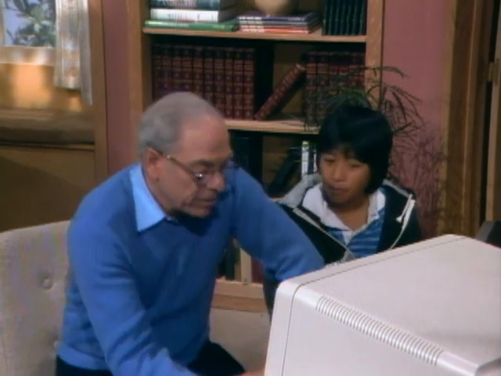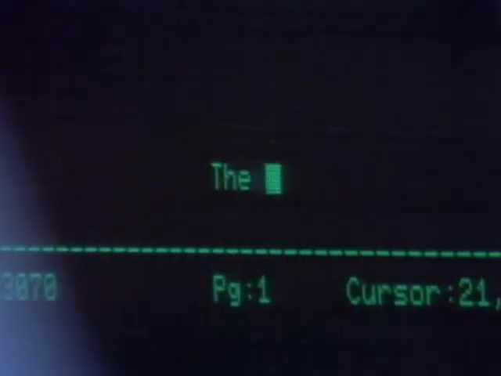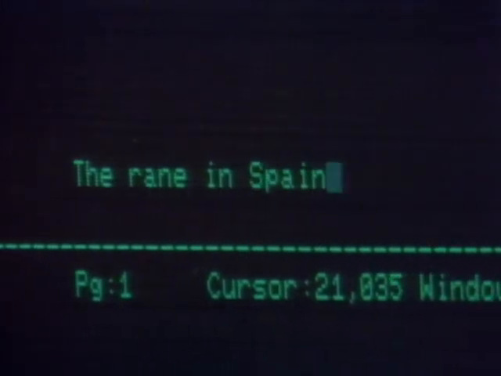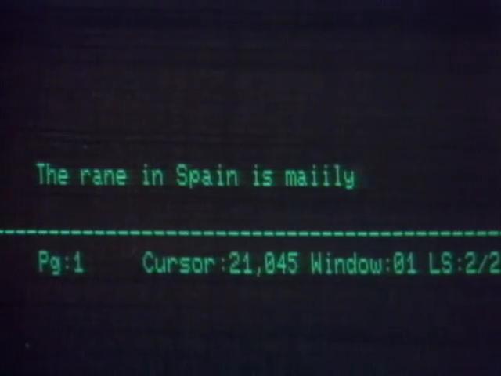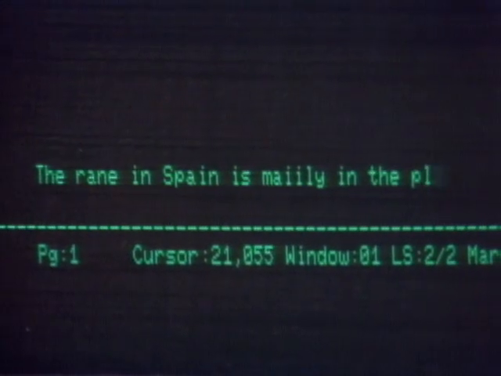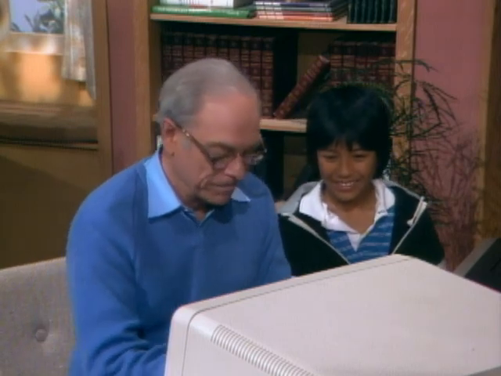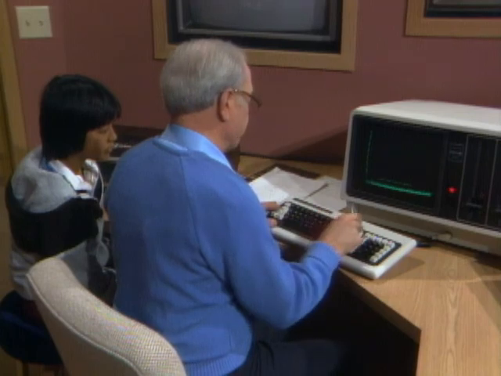Well, let me type something in here that'll make some mistakes, and you'll see how it works, so later you can use it. Okay. I'll put in: The rain in SPAIN is mainly in the PLLAIN. How do you like that? You made quite a few mistakes there. Yeah, we'll see if the spelling checker can get them. Okay. So now I'll tell the spelling checker to go to work.